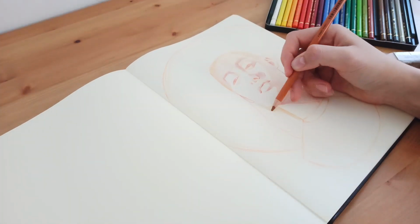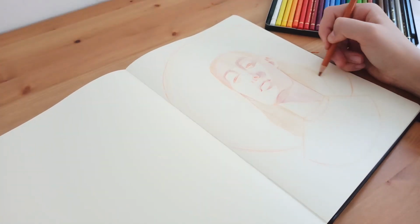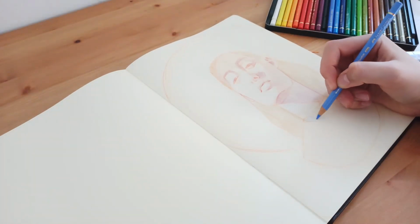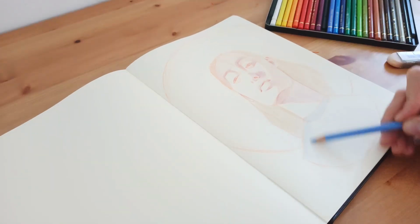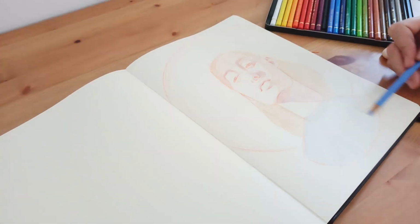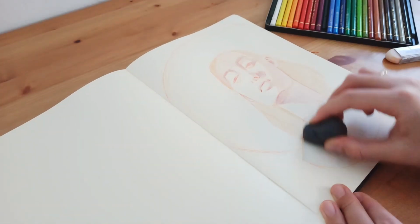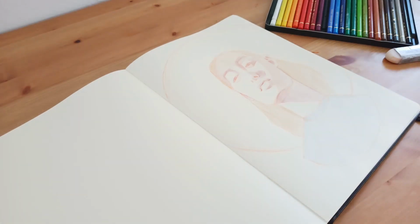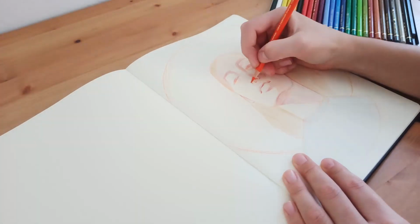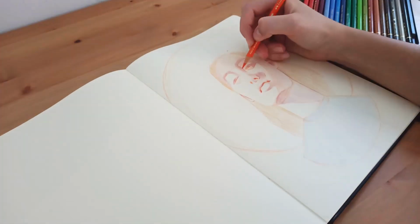And I'm establishing a local color to all the shapes now, like putting a first color down. It's not gonna be the end color, but I'm just filling all the shapes so I can slowly work the contrast between the light and the dark parts. So by putting a color down, I can see where can I get darker, where should I be lighter. And I'm sharpening again some of the features because they're getting lost.